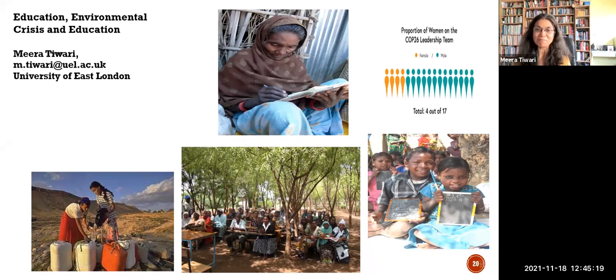So I've put just some pictures, and some of them are from my fieldwork, in fact 3 of them. Although this is not covered directly in the chapter, this is something I picked up when Tristan was saying these are a set of pointers helping people to explore further. And there's definitely a lot that can be explored, taken further from this chapter. But the little capture on the right is very telling. It's the proportion of women on the COP26 leadership team. There were just 4 out of 17.